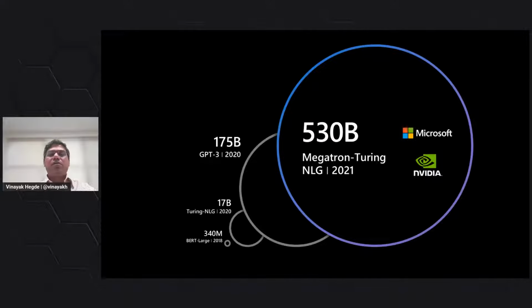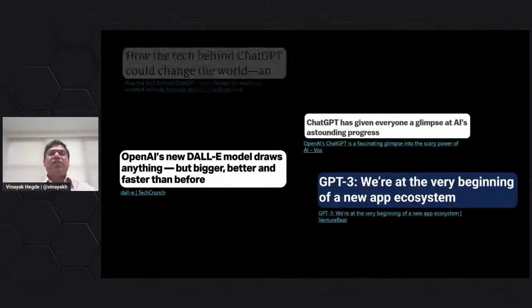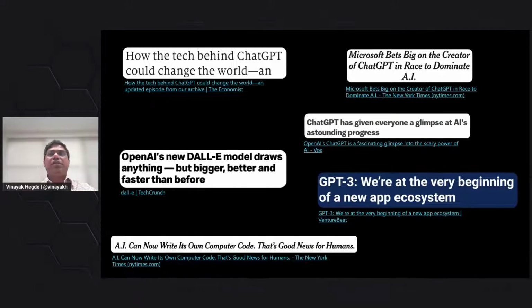A little bit about the different news items you would have seen, like when ChatGPT took the world by storm, which was basically GPT-3.5, a GPT model tuned for dialogue. As we'll see in the demos as well, with most of the earlier models you gave it a prompt and it generated some text. What was different about ChatGPT is that you could actually converse with it, and layer on more and more context, and it would refine the output. For lack of a better word, it would remember the earlier context and change its output as it got new prompts.